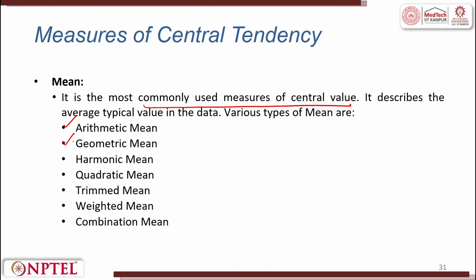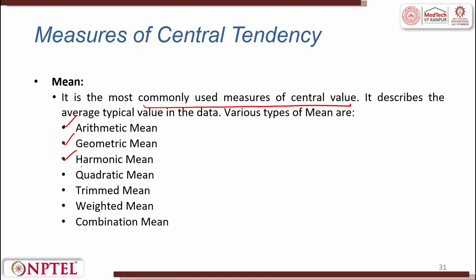Geometric mean: in place of the sum, we take the product of the values. So geometric mean is the nth root of the product of n numbers. For example, if 10 numbers are there, we multiply them, then take the 10th root of that. That is the geometric mean. Then comes the harmonic mean. Harmonic mean is generally the mean of the ratios, or the reciprocal of the arithmetic mean of reciprocals. When I say means of the ratios, I mean terms which have a ratio between two numbers, for example, speed is equal to distance by time, or density is equal to mass per unit volume. Their harmonic mean would come into play. Quadratic mean: the word itself says it is the root mean square.